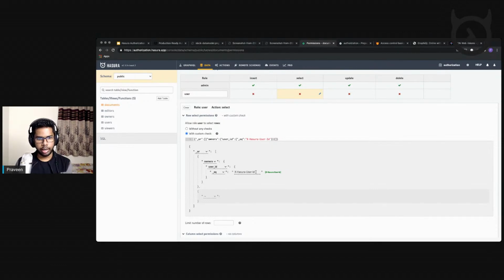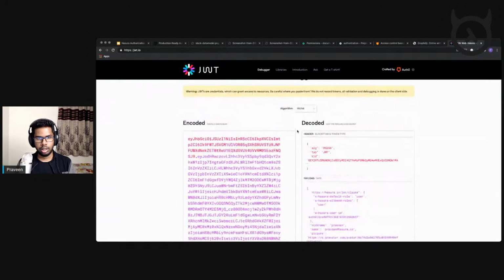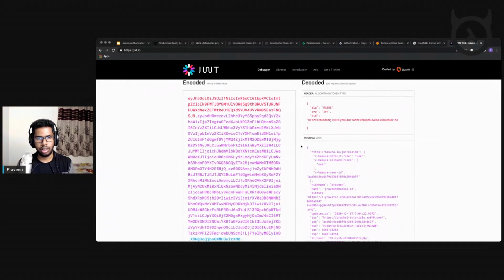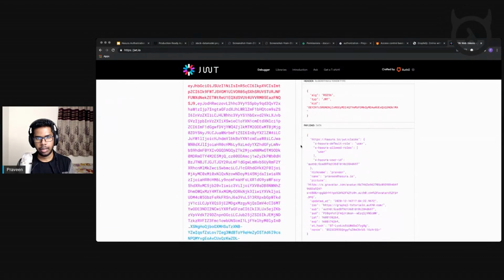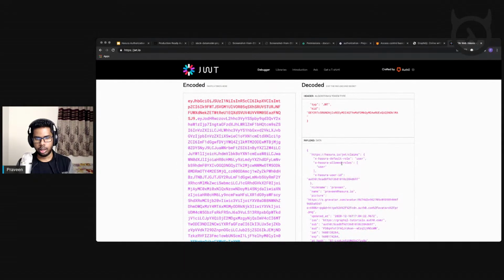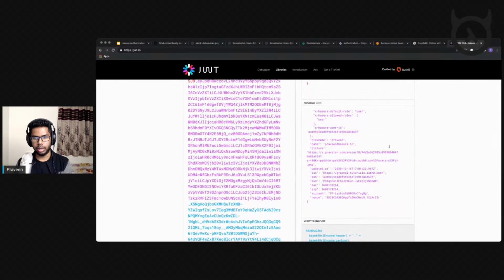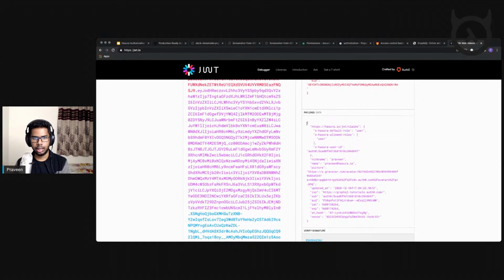So now we look at what this value means. This is something called a session variable. This comes in from the authentication server that returned probably a JWT, or from a webhook which returned this value. So going back to a JSON web token, I have a sample JSON web token defined. This is a token that I generated by logging into my existing cloud project.